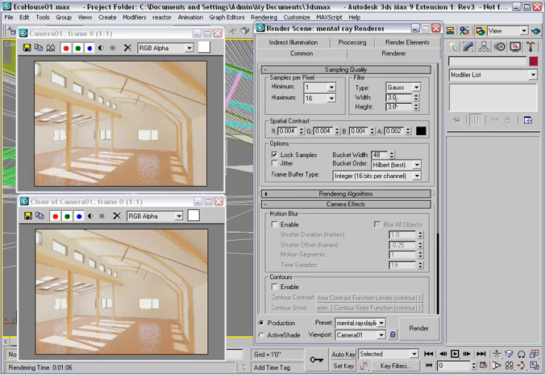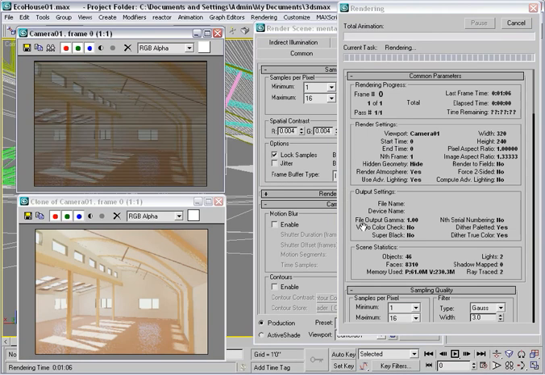The numbers over here and over here have all changed as well. So I really recommend using the presets unless you really want to become a computer scientist and learn what all of these detailed controls do. Let's do a rendering and see how it looks.